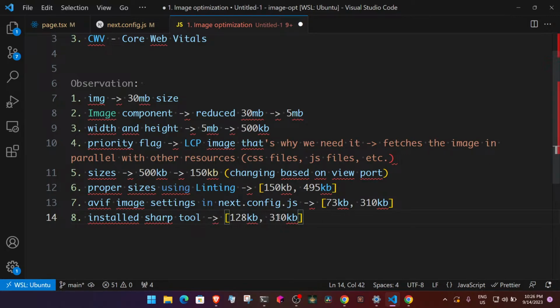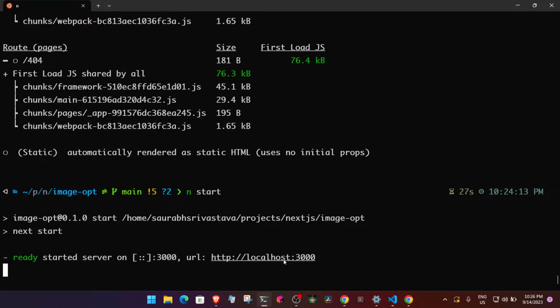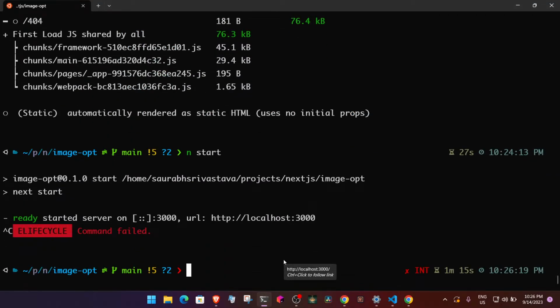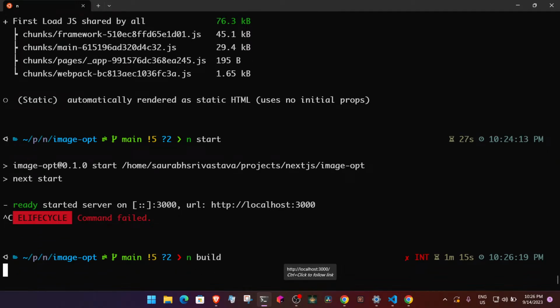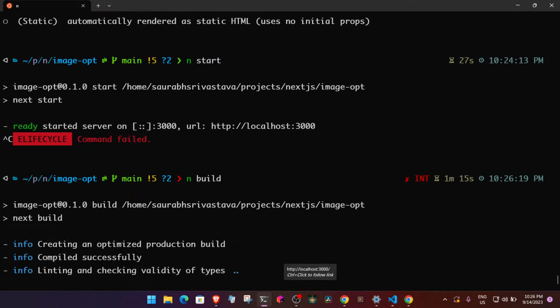Okay, this is it. Now if finally we just simply remove this and let's say we make it 90 quality. Basically it defaults to 75. Let's start going a little bit down. Sometimes if the image is not good, like there's a pixelation there, so 75 I don't like it. I mean, yes, there's a problem with 310 KB, but this is the only thing that is left to do, which is to reduce it.